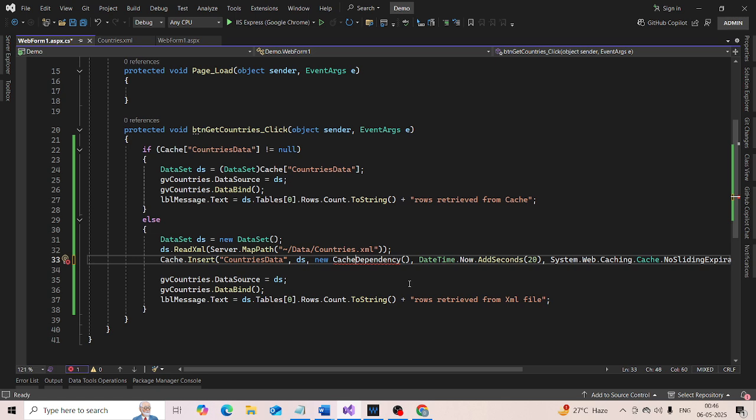Okay, so let's establish that dependency. Let's copy that and paste it here.